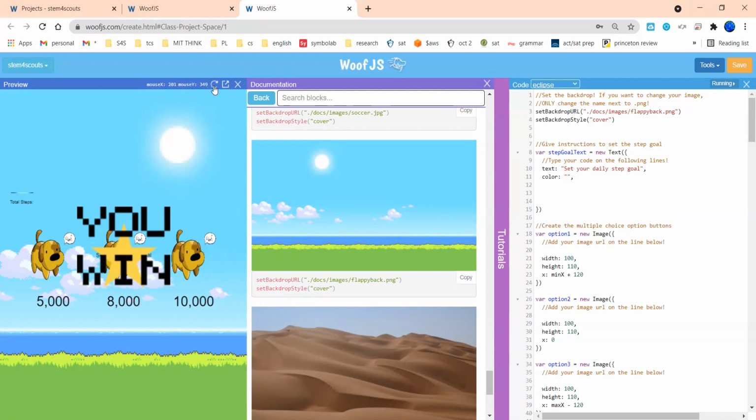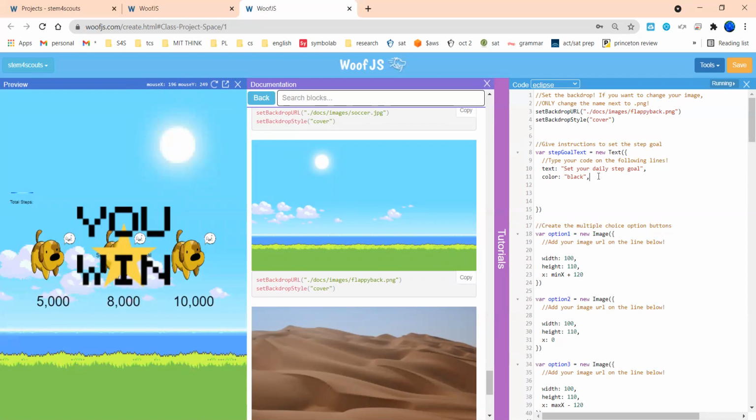So I did that, and it's still not showing up. And that's because I haven't actually specified a color yet. So I'm just going to say black. And if you look here, you can actually see this over here, on the very bottom of everything, you can actually see that it has step goal. But we want it on the top and we want it way bigger. So we're going to actually change the size and the XY coordinates.